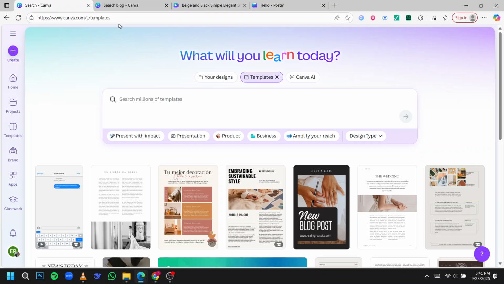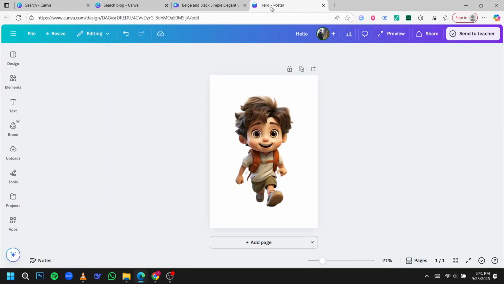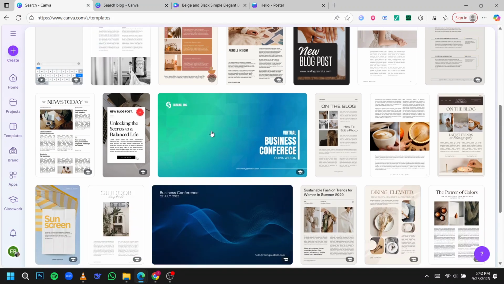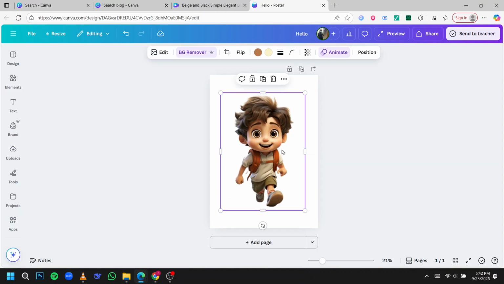First, pick the image you want to animate. You can either open a project you're already working on or start a new one. Canva gives you the flexibility to use your own photos or choose from a wide range of stock images if you need inspiration. Once you've selected your image, click on it. This highlights the photo and opens up a menu of editing options on the toolbar, letting you experiment with different effects. Now comes the fun part: adding animation.